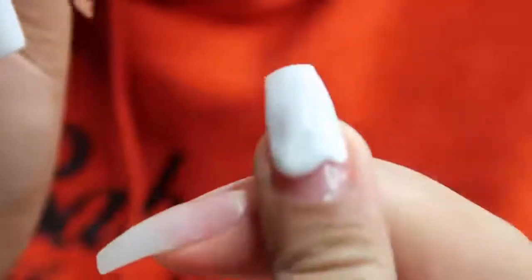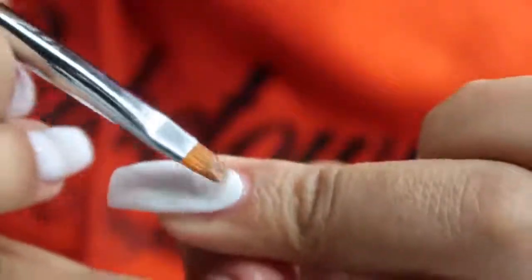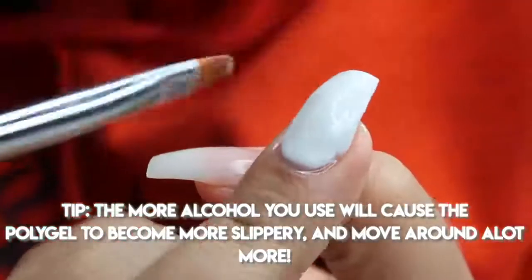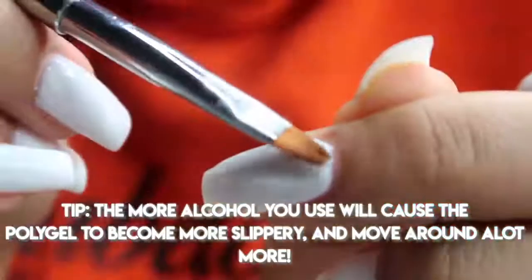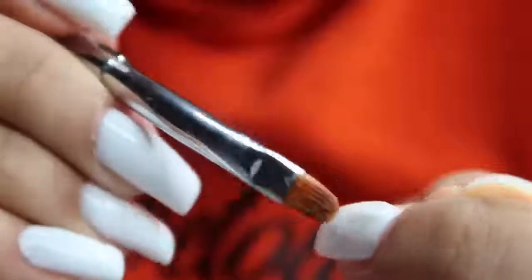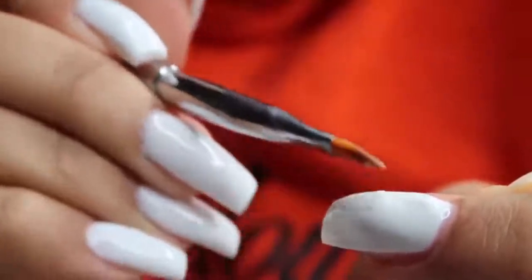Once the tip is covered at my desired thickness, I press and pat that ball up to the cuticle. It was trickier on my right hand since I'm a righty, but doing my left hand was not hard at all. I actually really enjoyed it — it makes me want to get more poly gel colors. The great thing is it gives you so much time to work because it doesn't dry until you cure it. Before that, you have all the time in the world to mold it to your desired shape and thickness.